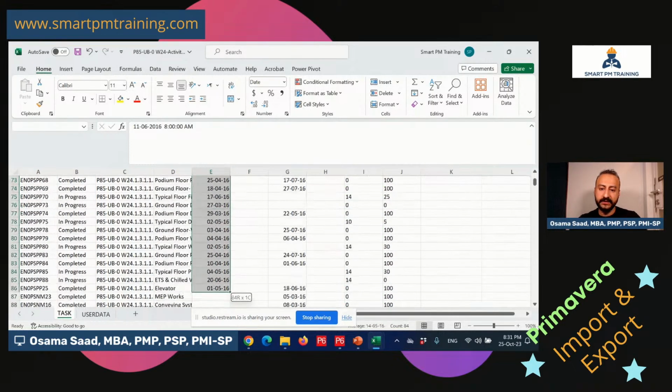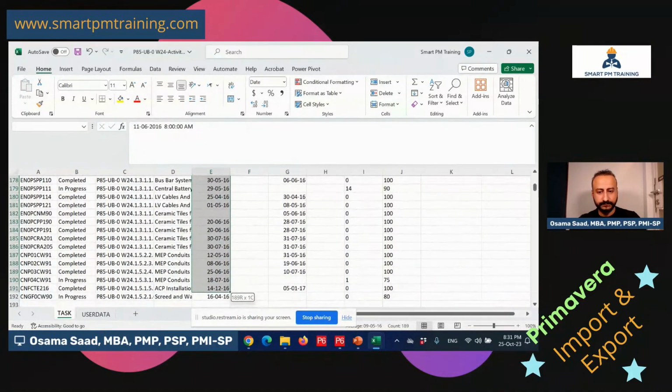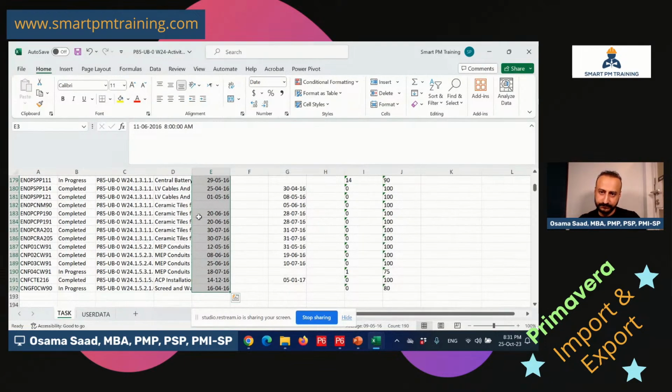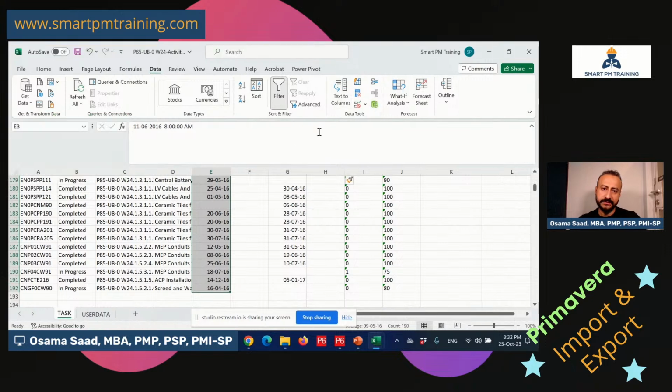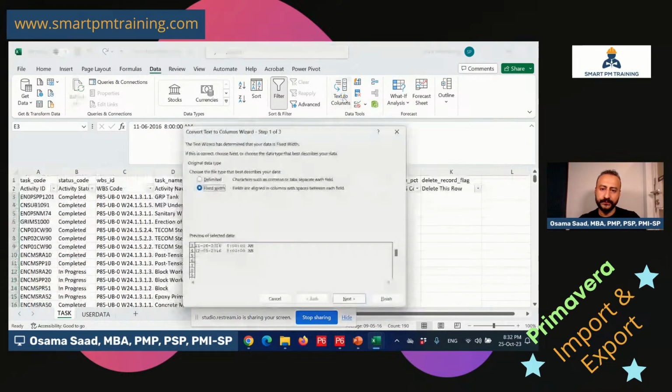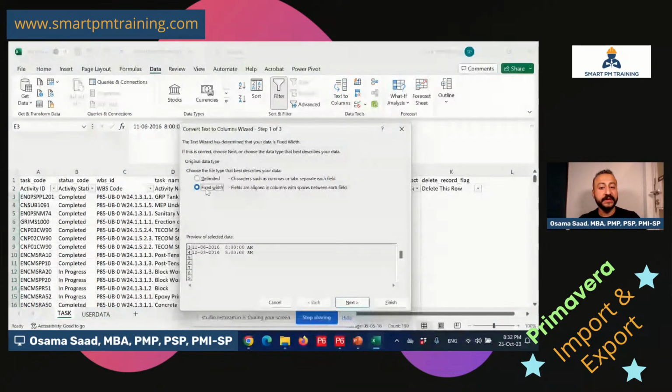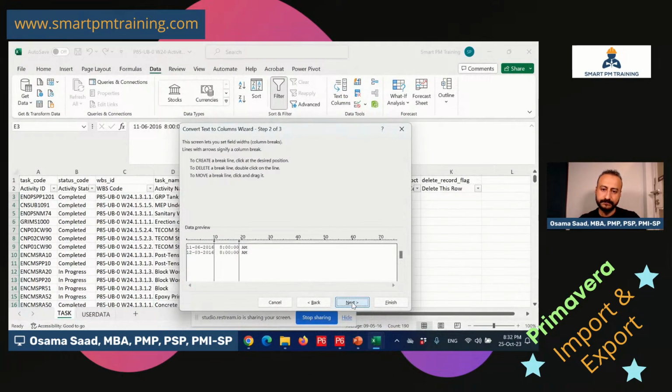I will highlight the first column, go to data, then text to column. I will choose fixed width, then next. And Excel is really smart in that. You can see I can go through the whole data.